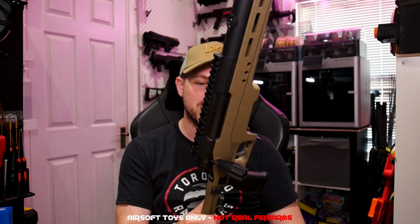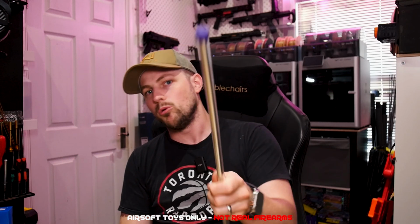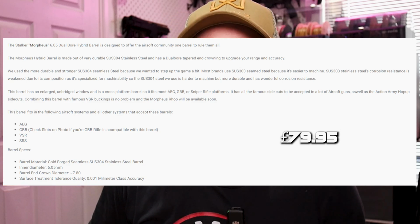So yeah, the TAC Sport LS, very nice. And with this inner barrel, I'm going to make it even nicer. And then the 510mm one, this is for my bullpup SRSA2, which is currently not in the office. It's going to be going into that, and again, same kind of thing. Here's all the specs below for you to check out, because deliciously tasty. Hopefully this will just make my SRS perform that little bit better.